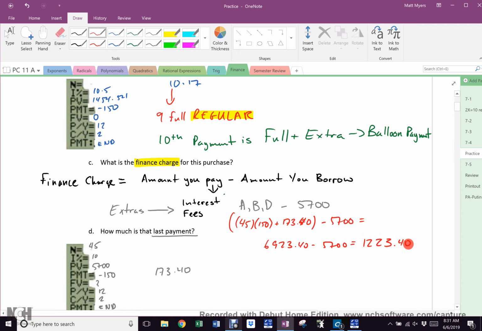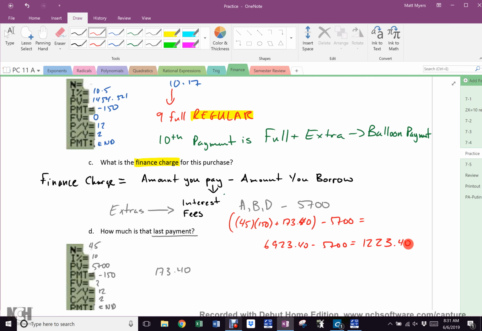Now, again, it comes back to what do you wish to do? Is having that car right away worth $1,223 to you? Or do you save up and buy it all at once? Ride the bus for a couple of years? Your choice. Everybody understand? Does everybody understand the balloon payment thing? That's tricky, right? Because it's not what you want to do.